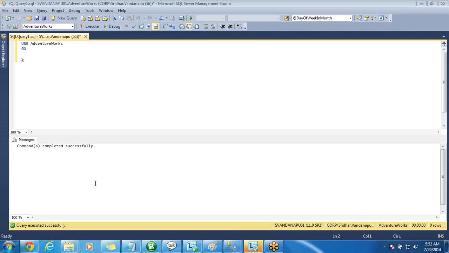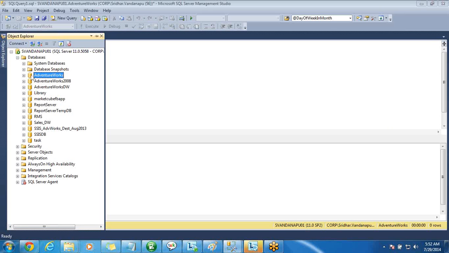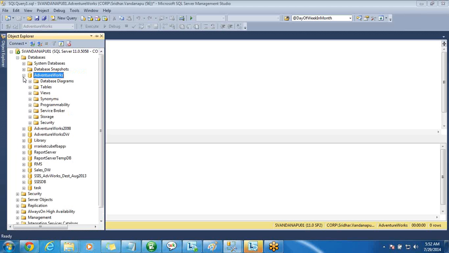Let me explain about the database. The database that we start discussing in the sessions is AdventureWorks. This is a database. When we start discussing this database, we have a list of tables.